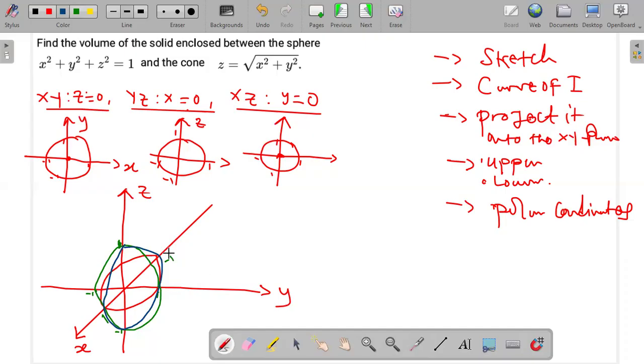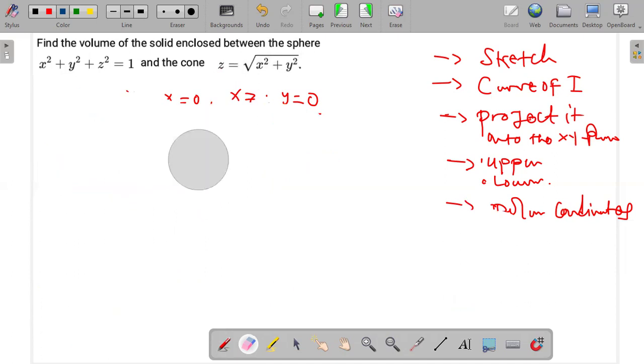Okay, I know the drawing is bad. But if I can just draw it on a separate axis, the sphere will be something like that. And then we have that inner circle on the floor. Like that. Okay, so that will be my sphere. And then once I've sketched my sphere, I can try to sketch my cone, this one here. So we've sketched our sphere. Let's write a clean picture of the sphere somewhere there.